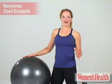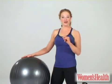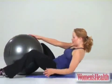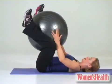This exercise is called the reverse curl crunch. So grab your stability ball and slowly lower yourself down onto your back. Once you find the mat, bring that stability ball up between your legs.